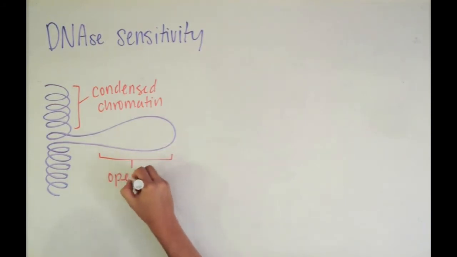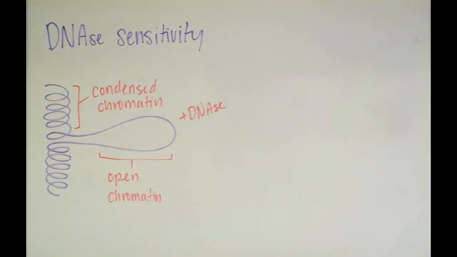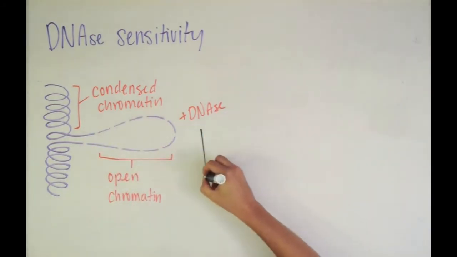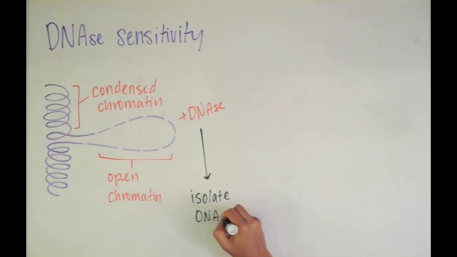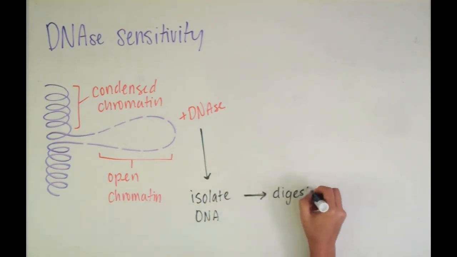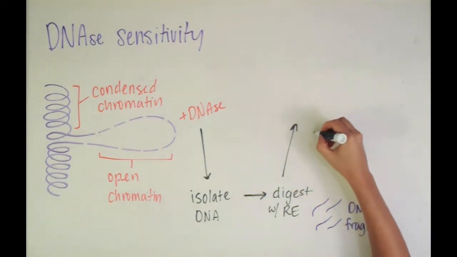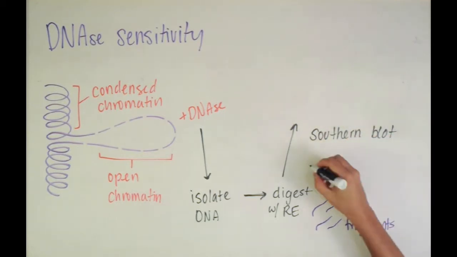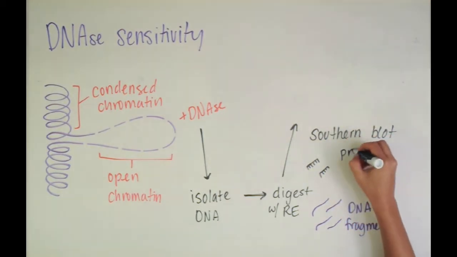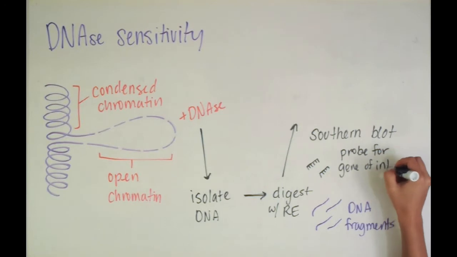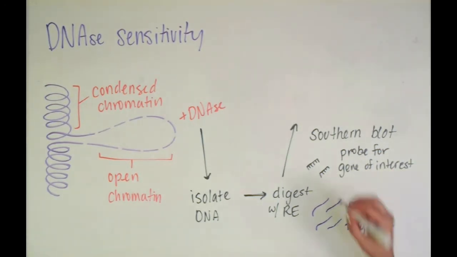In this assay, you add varying concentrations of DNase to the samples with intact chromatin. You then extract DNA from the sample, releasing it from any proteins. The samples are then digested with restriction enzymes to generate fragments of similarly sized DNA. Finally, the samples are run on a gel and a southern blot is used to detect the presence of DNA fragments. A southern blot uses labeled DNA probes that bind to a particular sequence of DNA.